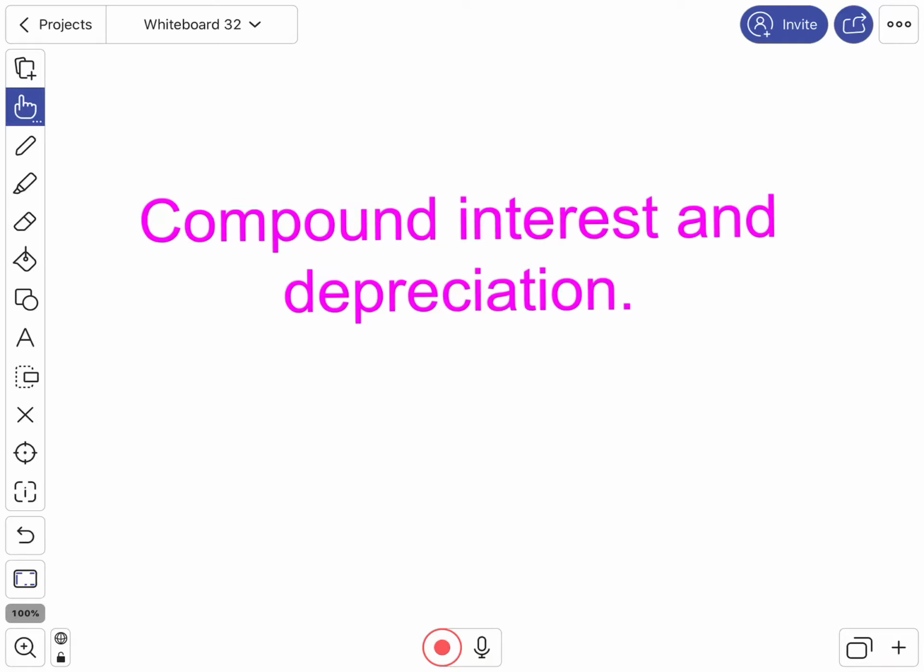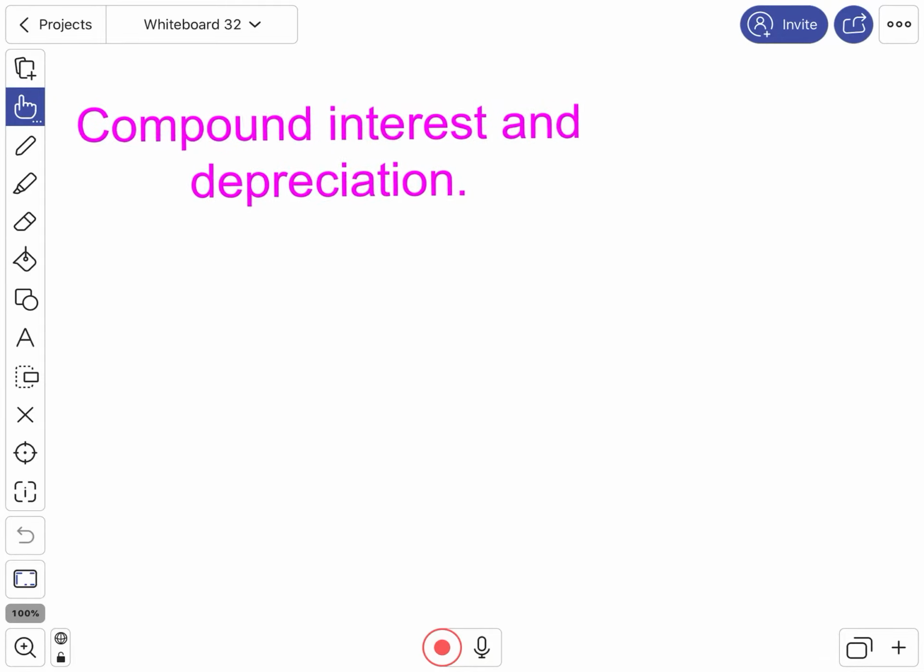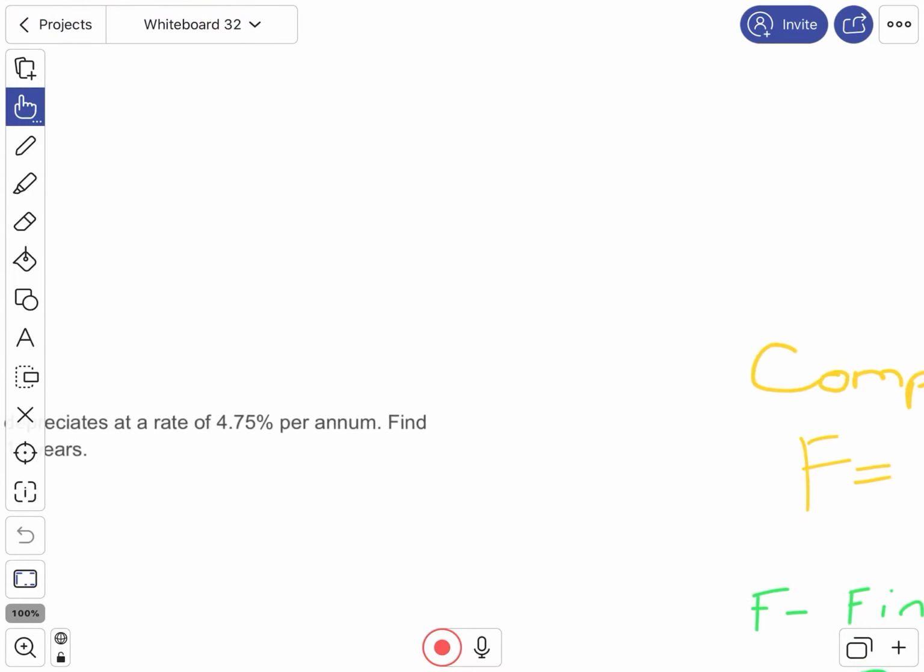Okay, we're going to take a look at the second part of compound interest and depreciation. So we talked the last day about what depreciation was. Depreciation is basically if you own something, it decreases in value over time. For example, if you owned a car, it would depreciate over time, so the value of the car would decrease over time. What we're going to take a look at first then is the formula for it.